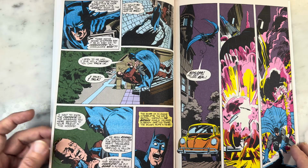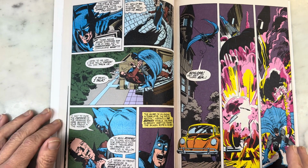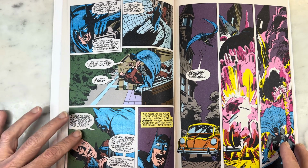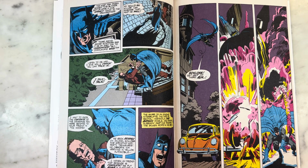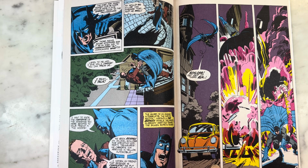I had the funniest thought. It's weird how my mind works. Can't speak for everybody because I don't know how the hell your mind works. But seeing this Volkswagen Bug destroyed, first of all, I love Volkswagen Bugs. My childhood babysitter had a Volkswagen Bug and it was so much fun and we loved it.